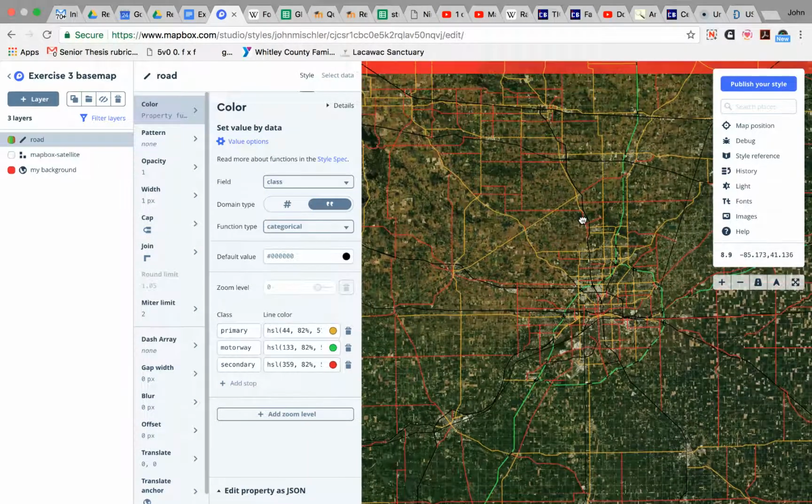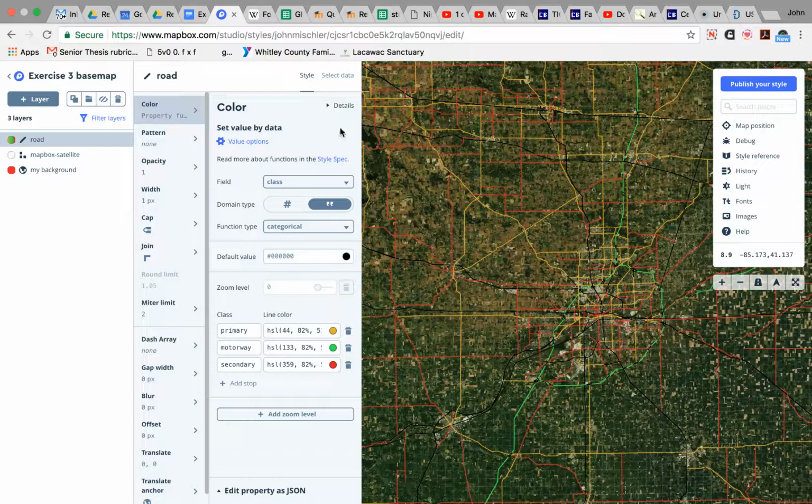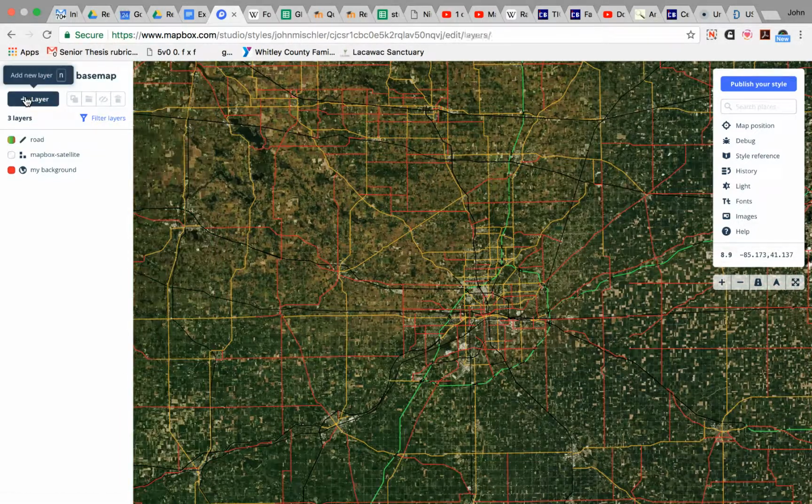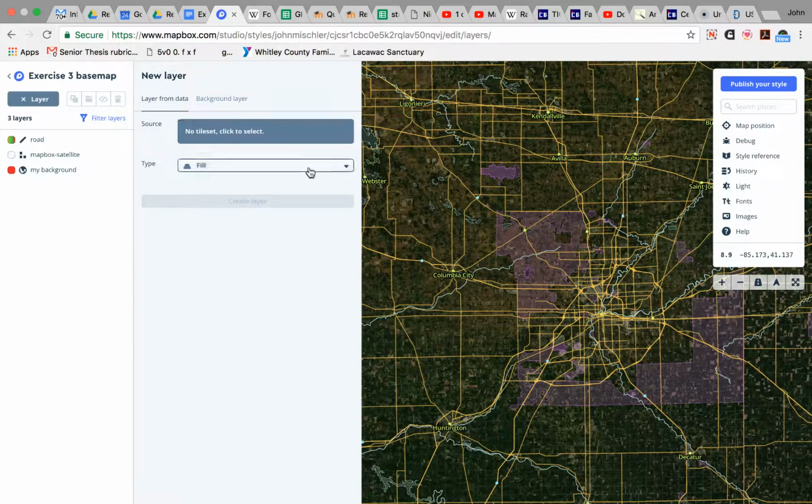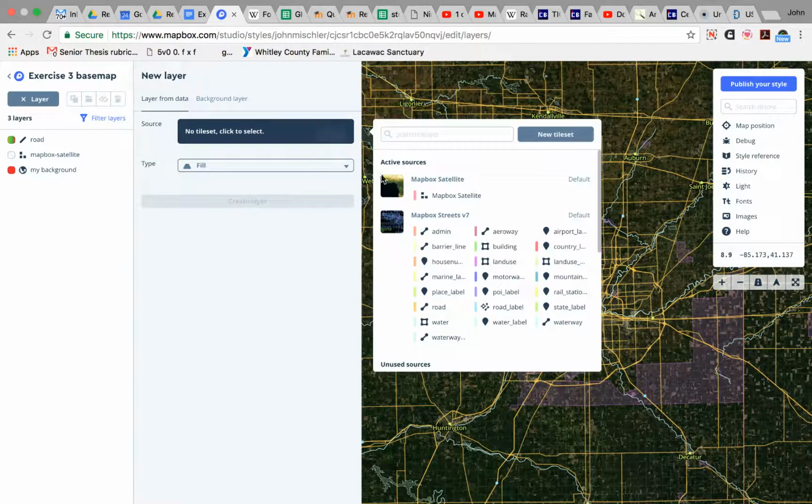Okay, so let's look at something else here. So we've got the roads. If we go back to add another layer, and this time, we've got a bunch of different categories. We've got the water labels, waterways, which would be lines, right?